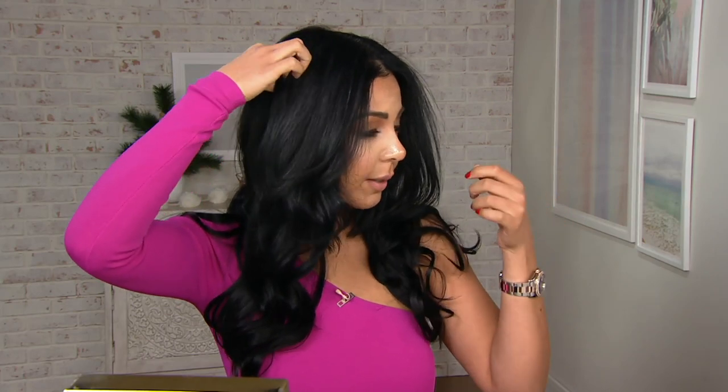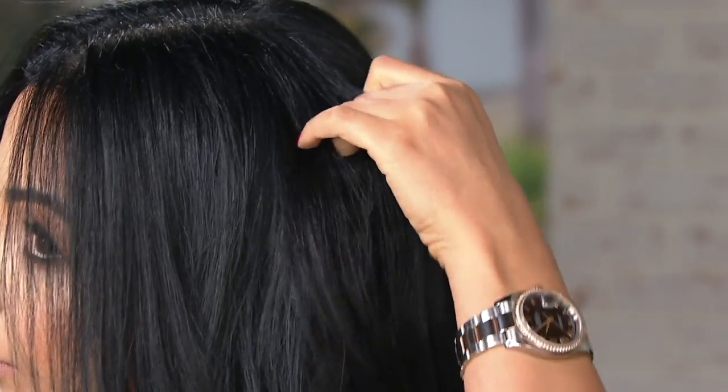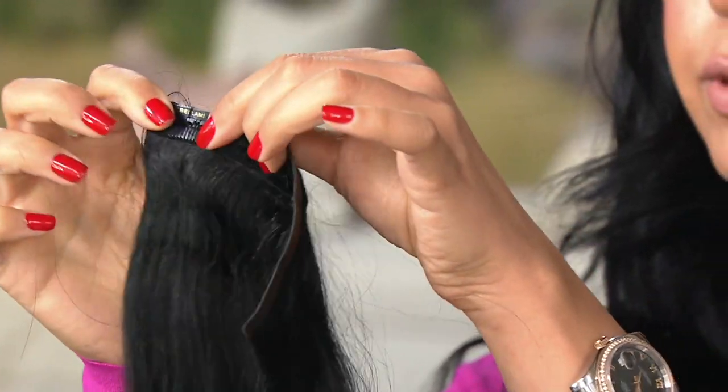With Bellamy, the number one goal was to make it super easy — she's not a hair stylist, so the idea was something anyone could do at home. There are three pieces covering the whole head. Starting with the side clip pieces, she clips them out — two clips on one side, three on the other. The clips are very flexible, contouring to your scalp, and they're silicone so they really protect your hair. Then she removes the big main piece, which is where the real transformation comes in.